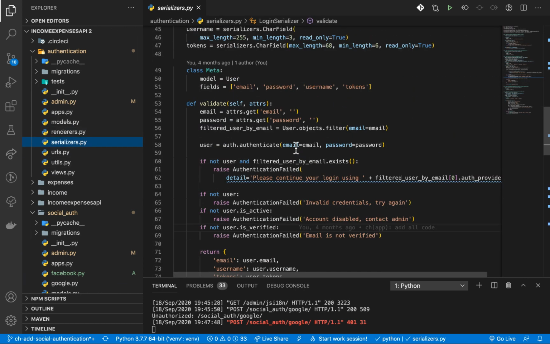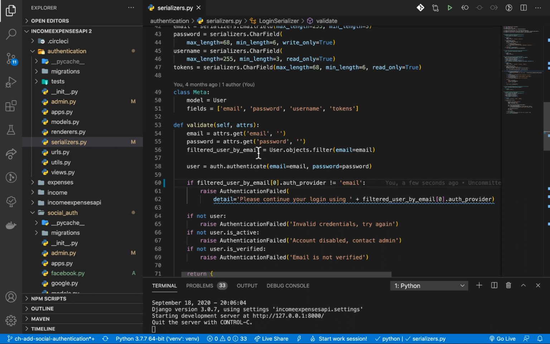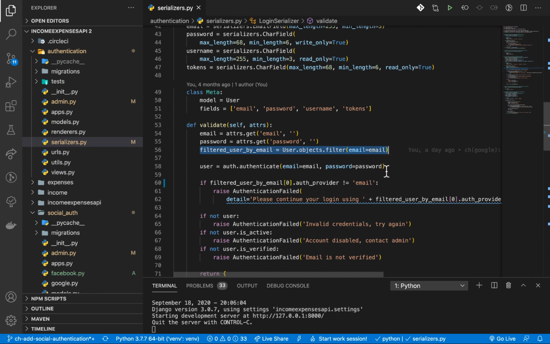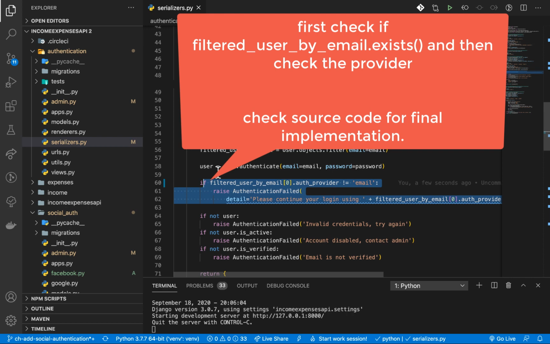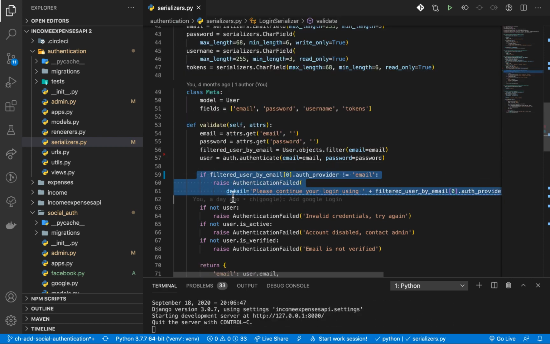So if I come here to login validate, you will see that on our email and password login, we have added a check. If the user with this email has an account on our app, we check if the user's account is under the provider for email. If it's not, we don't go ahead and log them in. If they try to use this and they didn't use that provider, we tell them to log in with the other provider. This makes sure that if they are logging in to this endpoint, they have to log in through that provider. That means they have to authenticate again with their provider.